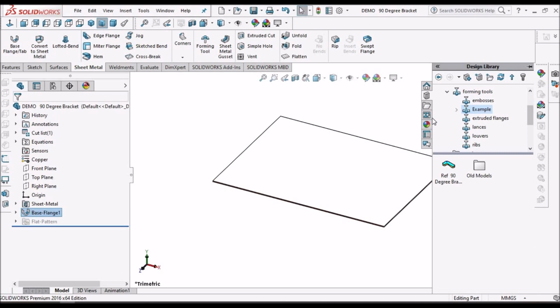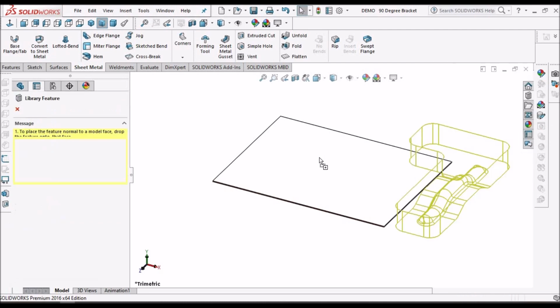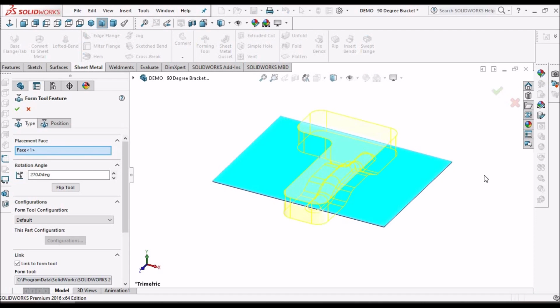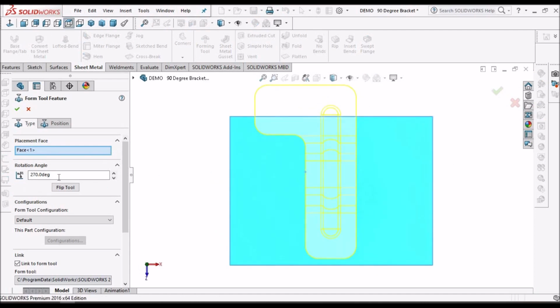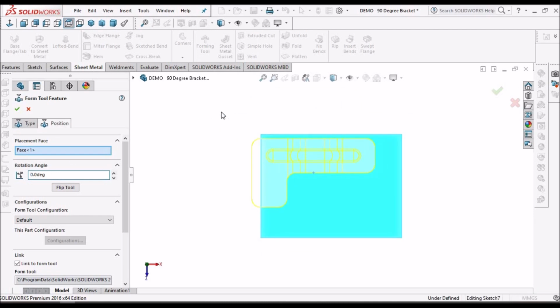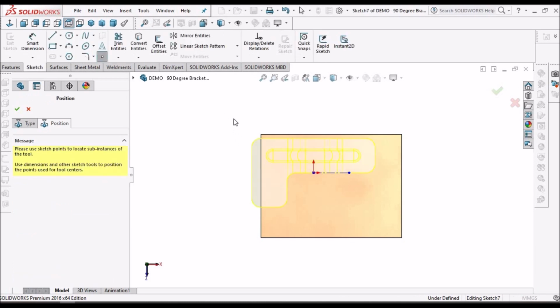See, the forming tool, I have saved it in the forming tool folder, the design library. So I am going to place this on the sheet metal component. So keep it in normal position. Here making it as 0, and position it can be at any location.